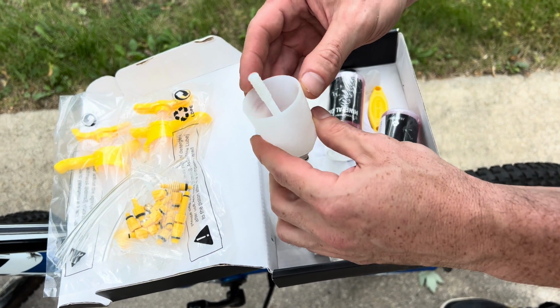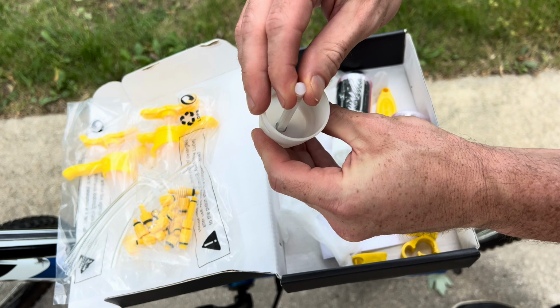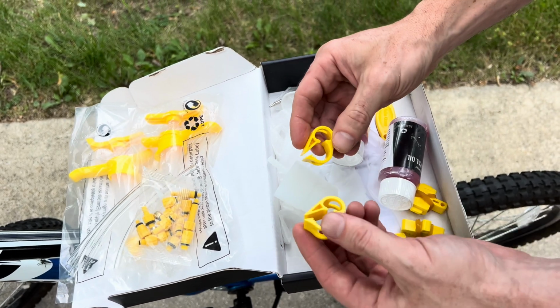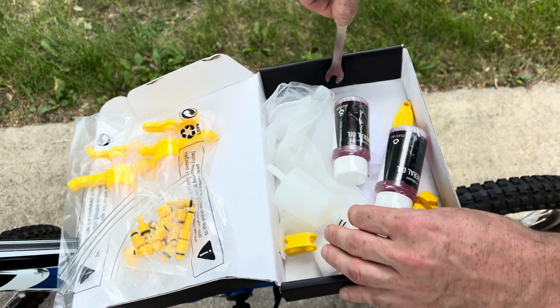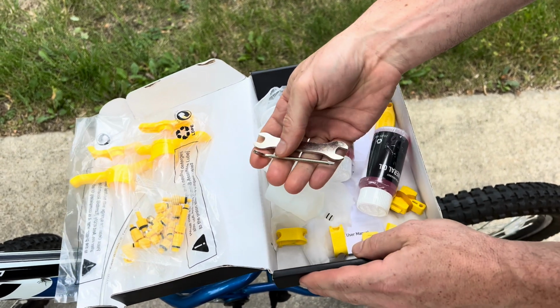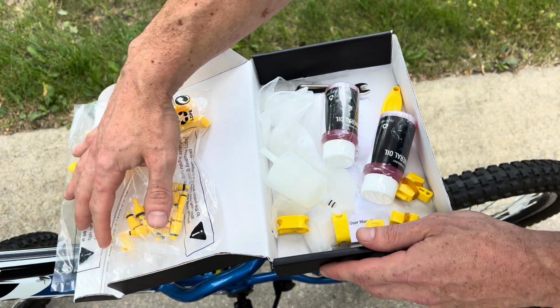Comes with a funnel and a stopper. Plug that in there. Some hose clamps. Pair of gloves. And some tools. Looks like you have everything you need here to change your hydraulic brakes in your bike.